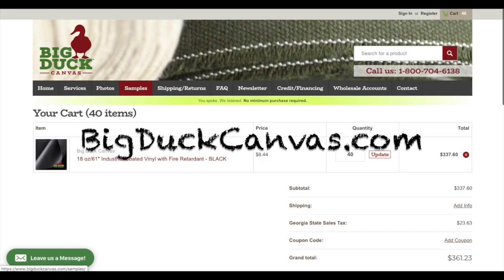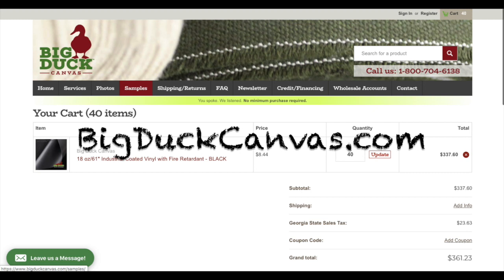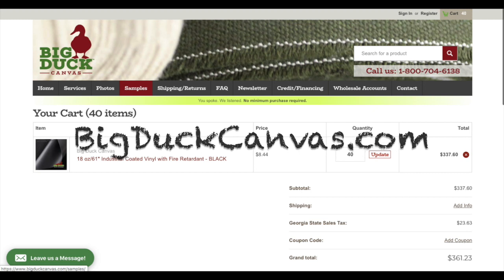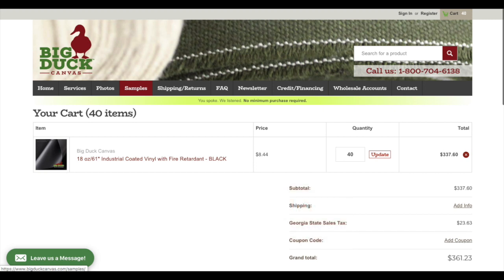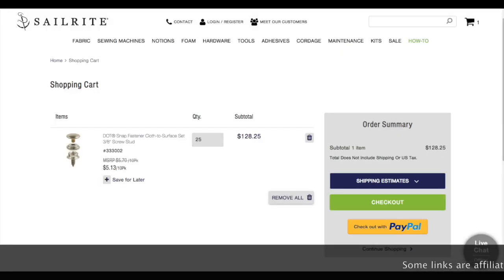So I went to the web to source all the products that we needed. I found the vinyl at a company called Big Duck Canvas. I ordered more than enough. It comes on one roll and is one continuous piece. The button snaps came from SailRite.com, and once again, I ordered more than I needed.